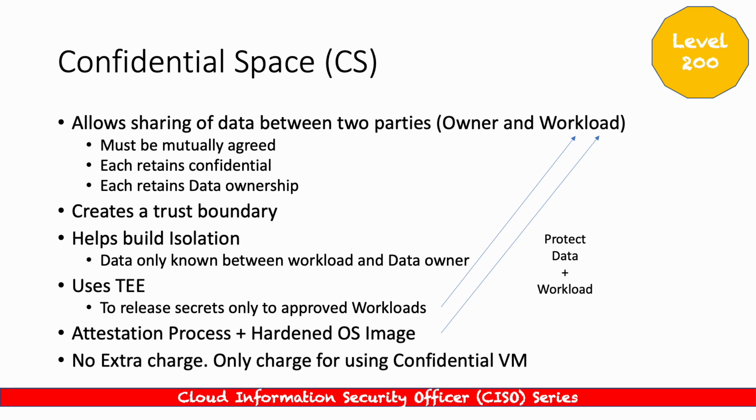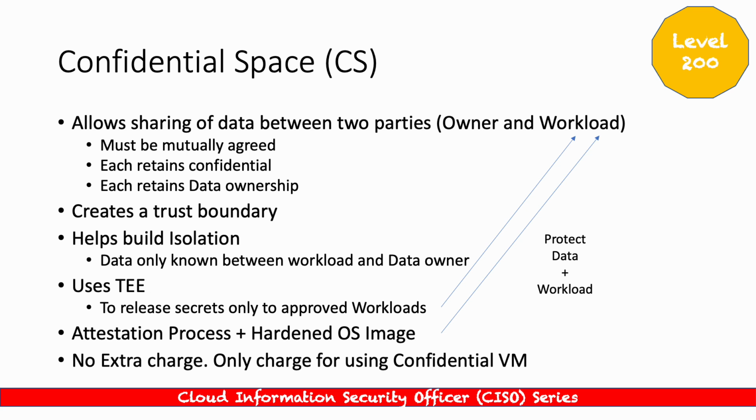And why, from a security perspective, is confidential space important? Because it creates a trust boundary between the data owner and the workload where the actual processing is taking place. It also helps to build isolation. So the data is only known between the workload and the data owner, nothing outside.